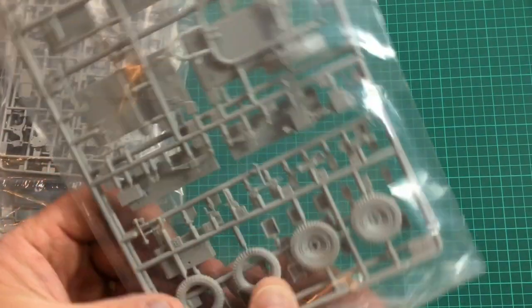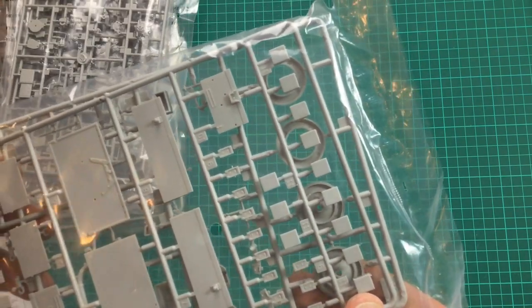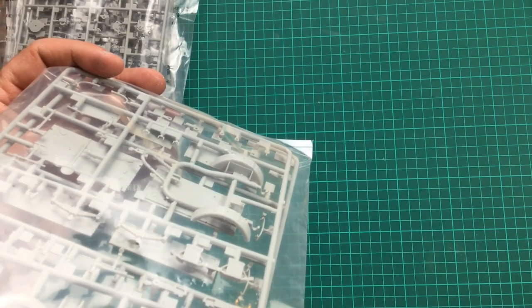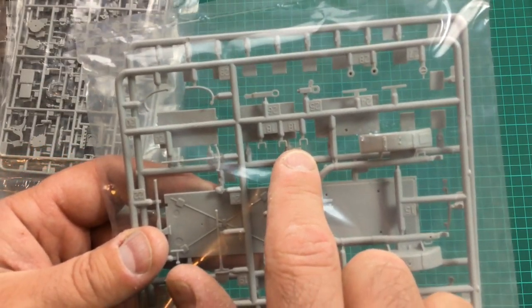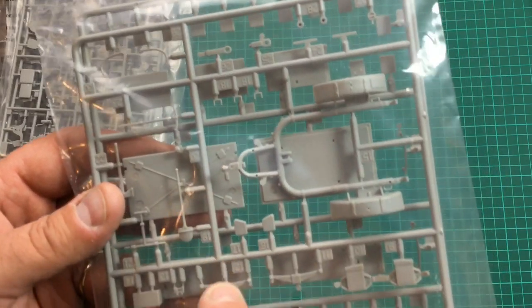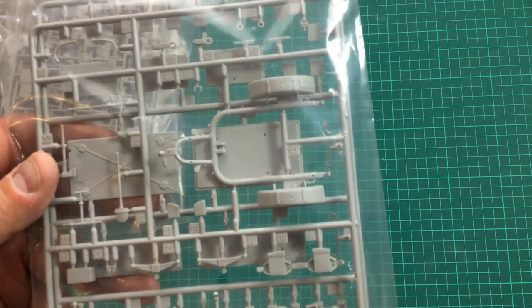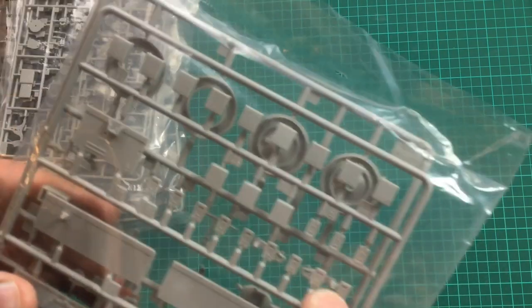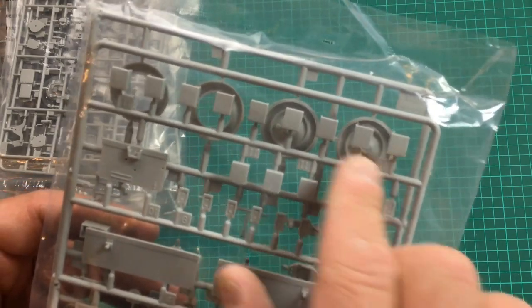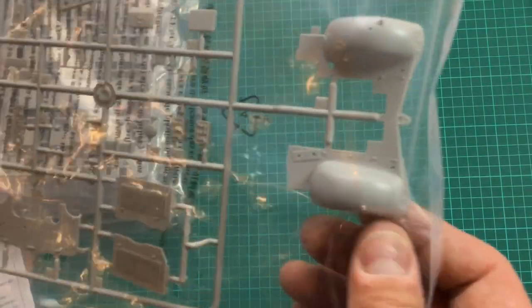Right, this is the trailer parts. So we've got wheels, two-part wheels. Happy enough with them, they'll be fine to sort out. Good moulding detail on them, no flash, very little burring, very fine handles, very fine moulding. Leaf springs, beautiful, they'll take a dry brush and a wash perfectly. And then we've got some ammunition boxes and whatnot, it's going to be in the trailer. Lovely.